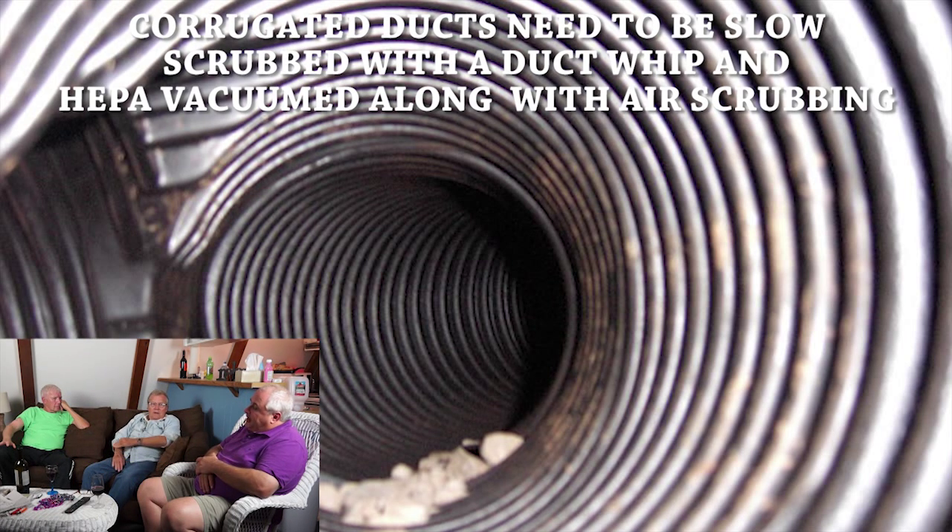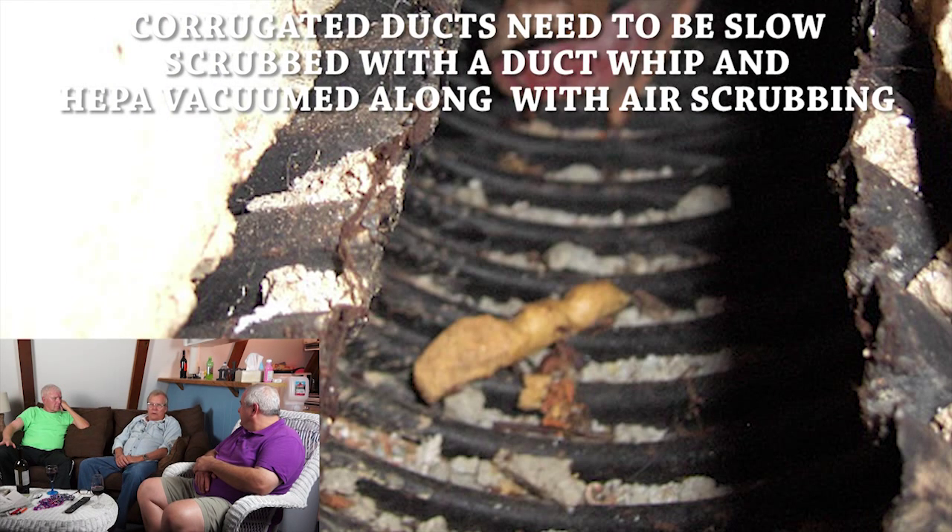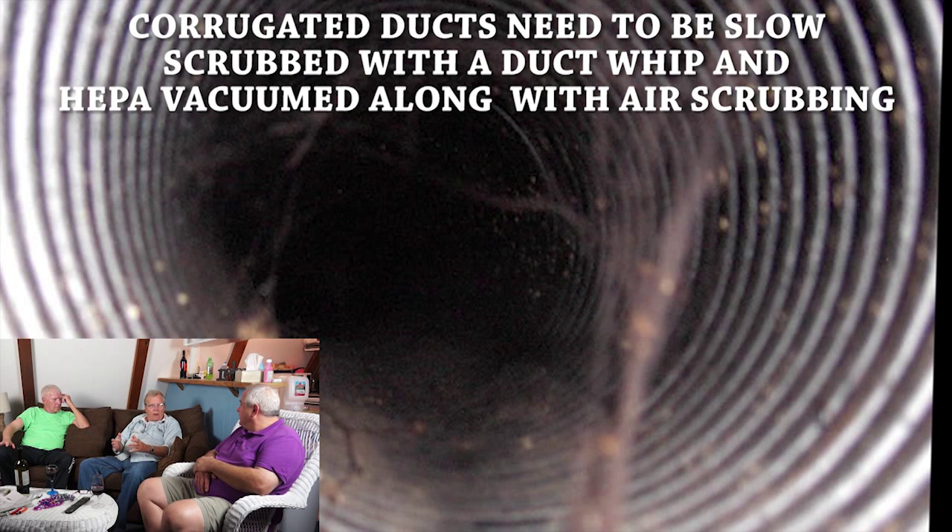About 40% of our business is vacant homes. We normally get the calls from the inspector who goes into the house originally. There's a formula where all the costs have to work within the parameters of the loan – the customer's ability to get credit and the bank's willingness to extend more credit for the fix-up. Before people even make applications, the inspector puts together the package and sees whether the formula will fit.